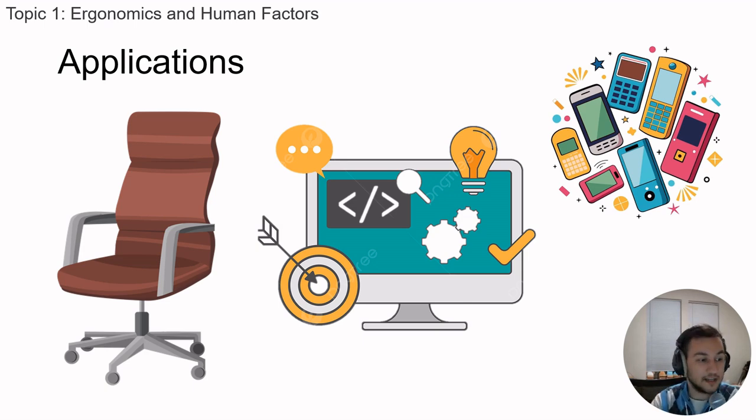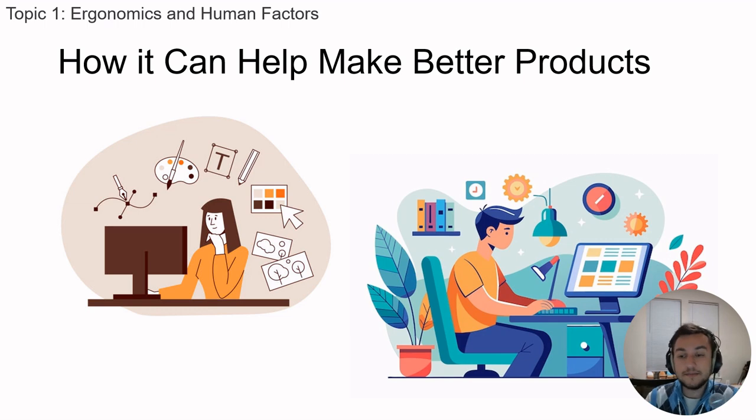Everything uses ergonomics. And in terms of how this makes products better, as I discussed before, it helps humans be more efficient by making things that are more convenient for humans to use, that aren't as clunky or more streamlined. We can get more stuff done in shorter amounts of time. Because this chair is nice and comfortable, I can sit on it for 6 hours and work on a project. If this was just a steel block that I had to sit on, I would have to stop way more frequently.